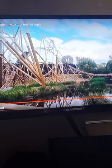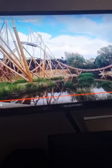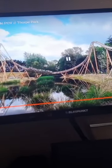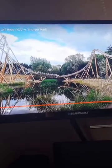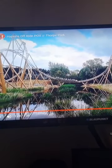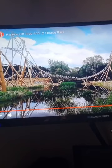Now if you sit on the back, you actually get water on you. If you sit at the front, you won't get water. I was near the front, like 3 rows away from the front. And then you've got this here, which is very cool. And at that point, the next car can leave the station, because I think there is a block section down where the water is.